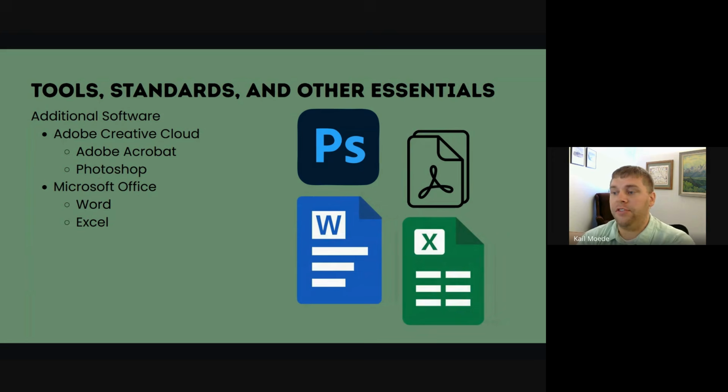And then Microsoft Office, Word and Excel, are kind of the two big ones. I'll talk about Excel more here in a second, but having access to those softwares, I wouldn't say is required. There are alternatives if you are looking for cost-effective measures. Google Sheets. If you sign up for a free Google account, you can get access to Google Sheets and Google Docs in place of Word or Excel.